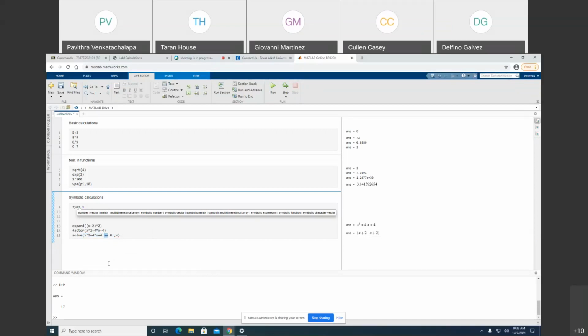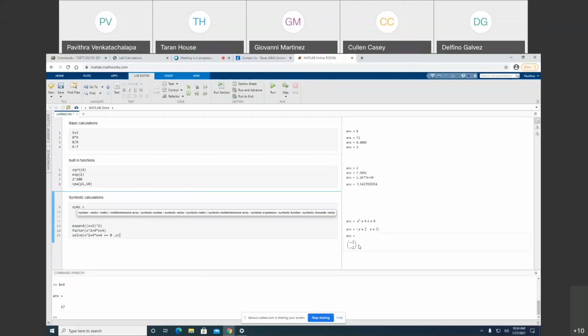Okay, not a single equal to. Single equal to has a different function. Got it? Keep that in mind. So you have to write your equation and you have to specify the variable to which you are solving. I need to know what is the value of x if this equation is equal to 0. And that's why I have mentioned the variable x here. Okay, after this, just run the section.